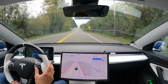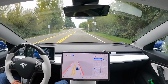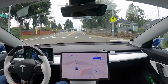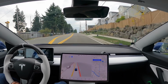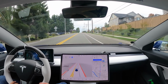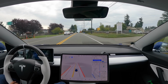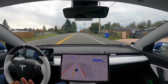Now, of course, I haven't driven into a city or anything yet, but from what I've done right now, taking me around at my different appointments and stuff, it's been doing it better than I could have possibly imagined. Let's just say that. So very, very impressed, very excited about this. When you sit here, and this is the first time I've done this, you guys, you're witnessing it the first time as I'm seeing it. You can really see why they say this will be a part of our future someday. You can really see why this is gonna happen.